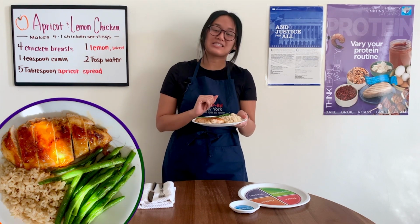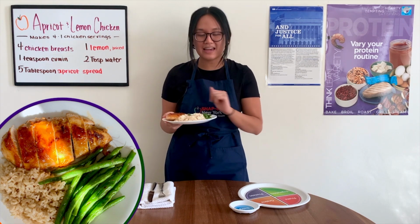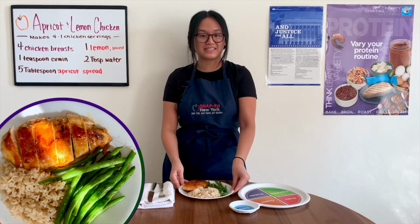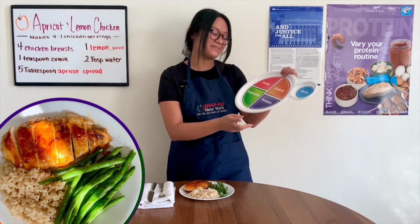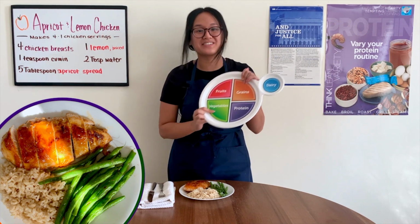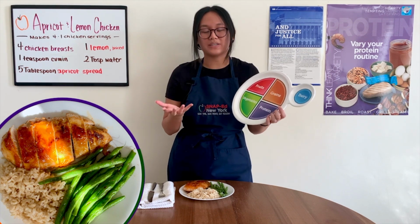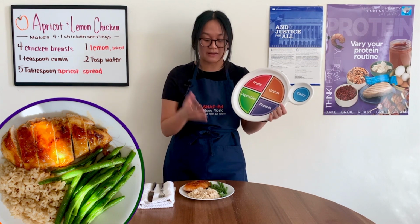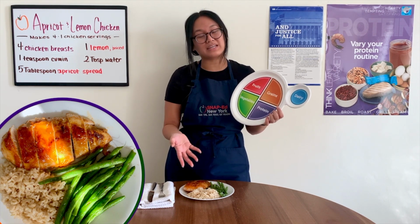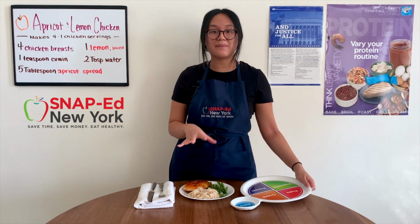I love mixing sweet and savory flavors, so on the side I have some garlicky green beans and a little bit of brown rice. By including at least 2 of the 5 My Plate food groups, I have proteins, vegetables, grains, and fruit, I'm getting a My Plate meal packed with nutrients and a lot of flavor. And these high fiber foods like my vegetables and my whole grain brown rice are really gonna help me feel fuller longer. Today, this recipe did cost me about $10.